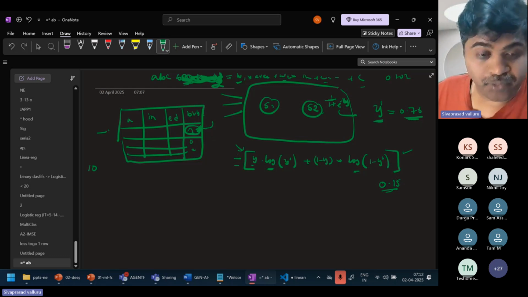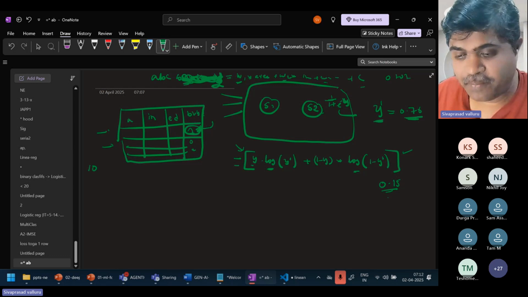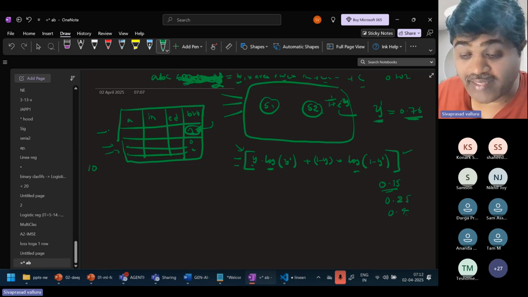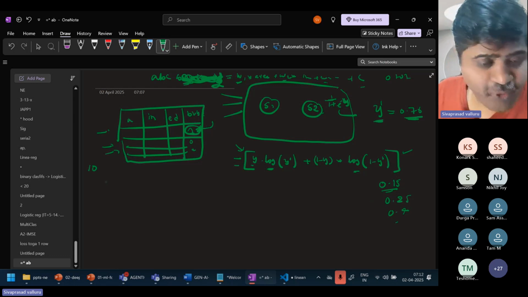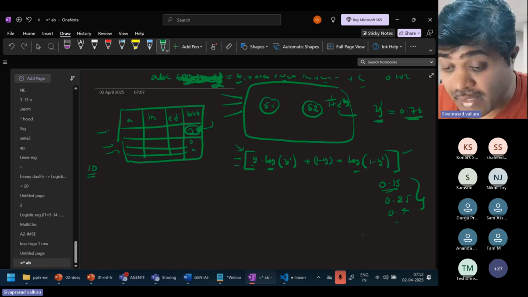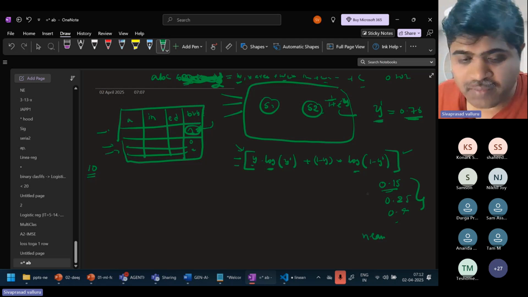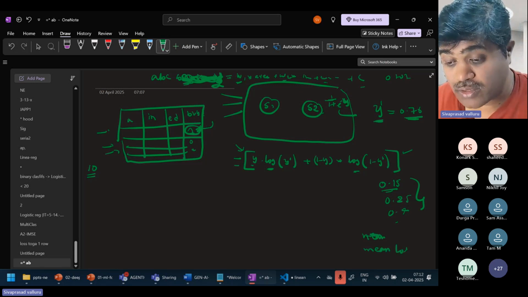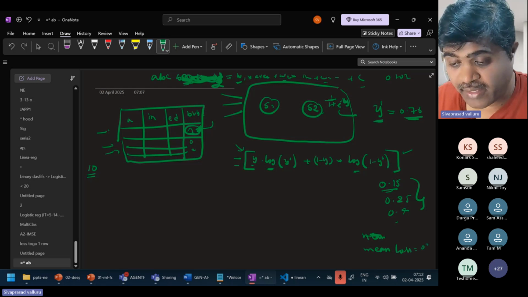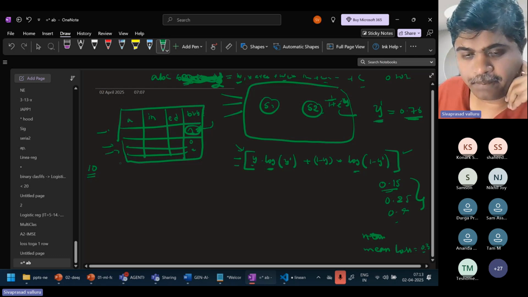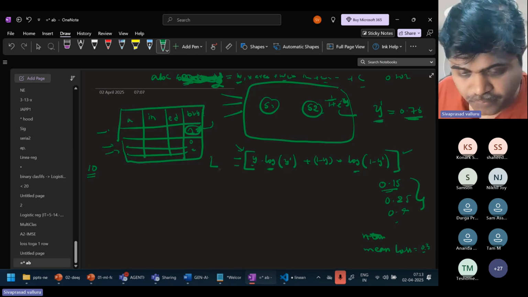This is for the first line. For the second line, I'll get, let's say, 0.25. For the third line, I'll get 0.4 as loss after applying this formula. Like that, for 10 lines of data, I'll calculate the loss and then the mean of all the losses. Mean means calculate the sum and divide by 10. Let us say the mean loss, or total loss, is 0.3. This is the mean loss in the first iteration. This is the loss function, right?